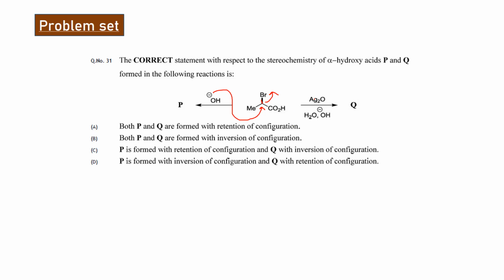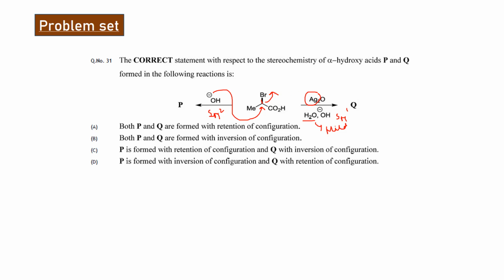But in this case, whenever silver catalyst is added and H2O is added, the reaction goes through a hydrolysis pathway. Whenever H2O is added, that means the nucleophile is mild. So the reaction gets some time. The reaction is not that fast compared to SN2 type. But in this case, as the nucleophile is water, which is a mild nucleophile, the reaction goes through an SN1 pathway.